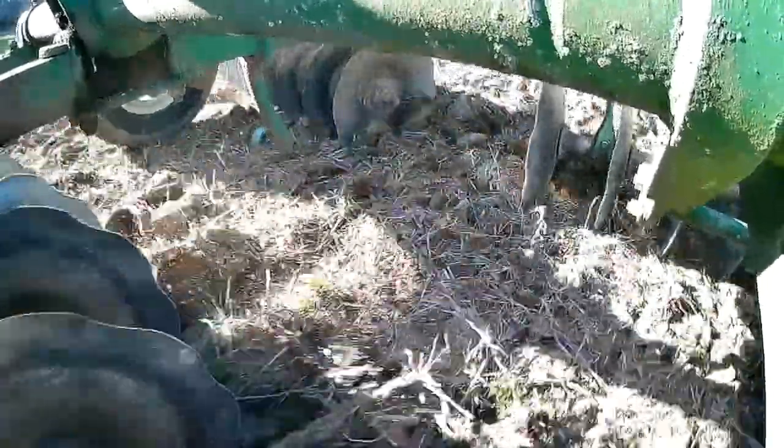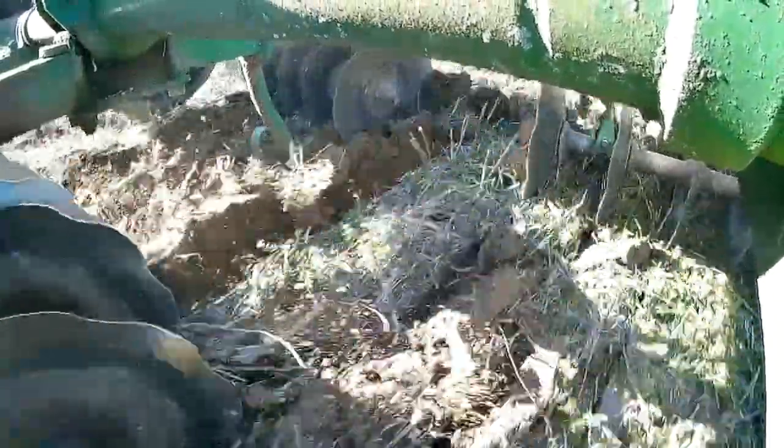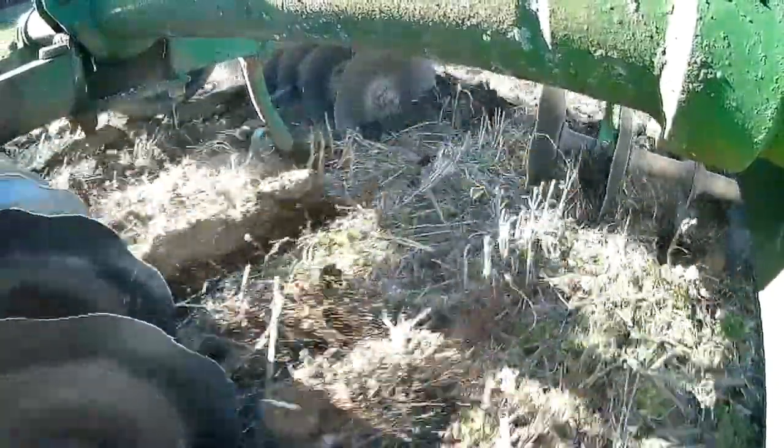This time I put the camera still down in the frame, but up in the front, looking back. So you're seeing the back side of the front gangs and then the front side of the back gangs. And it gives you a pretty good view of cutting up the surface residue as I'm moving along.